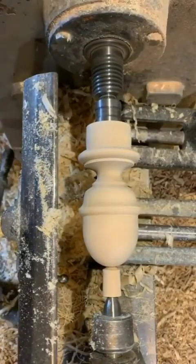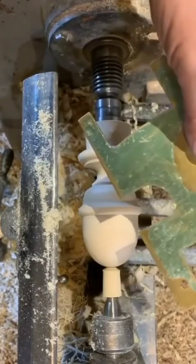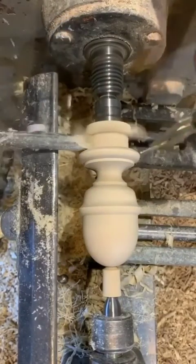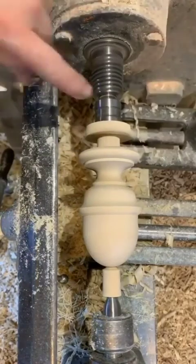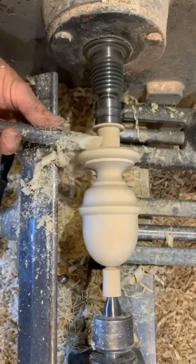Before I forget, I will put this shoulder on. This is a sizing gauge I use for common sizes. 1.5 inch and 2 inch. So we need 1 inch here or 25mm. Oh, and I put the wrong centre in, never mind. I've got 1.5 inch centre in here by mistake. I wasn't thinking that through. So we'll just have to leave a little shoulder there.